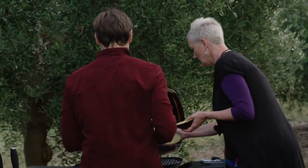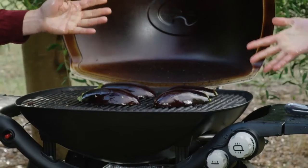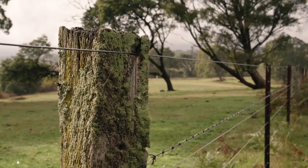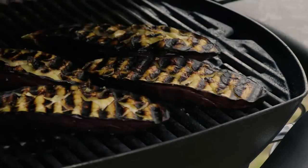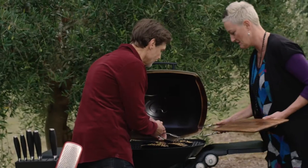Okay. And push them down. And then we'll leave them until they get really nice colour. Okay. Oh, look at that, that's fantastic. It's perfect. It looks absolutely fabulous. Right.